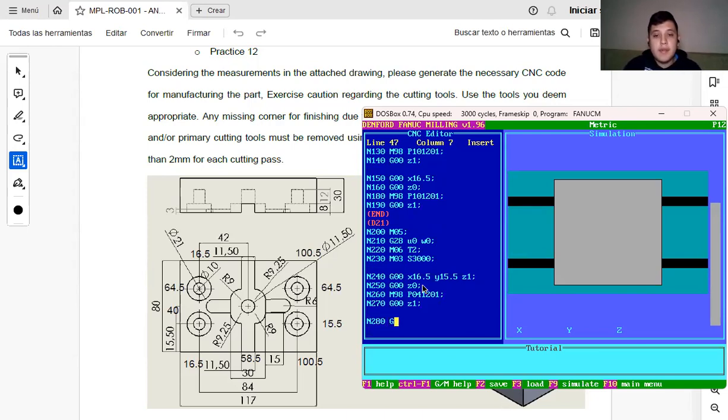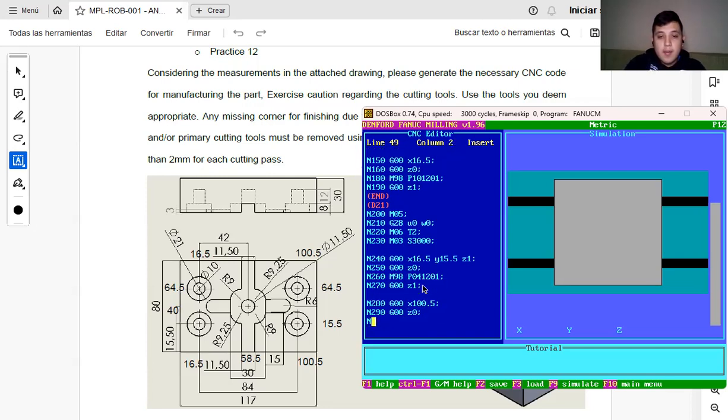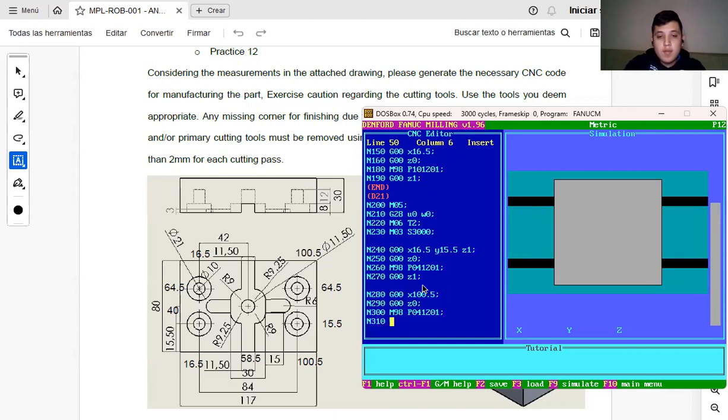Now continue with the next point, which is going to be only changing the axis of x. Repeating again the subroutine. And going back again to 0, 1.